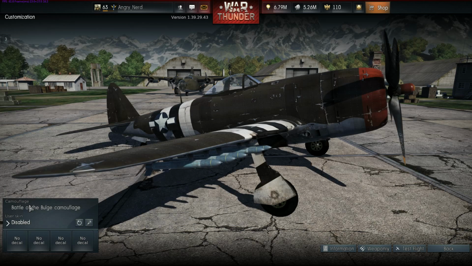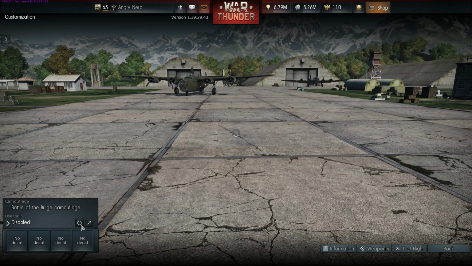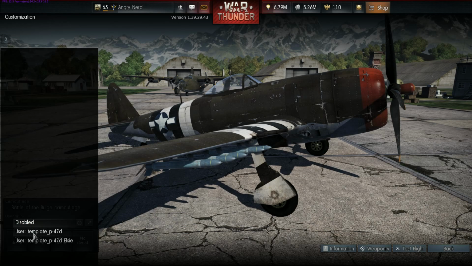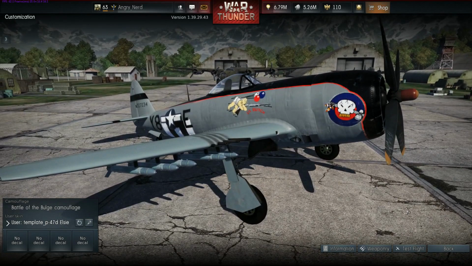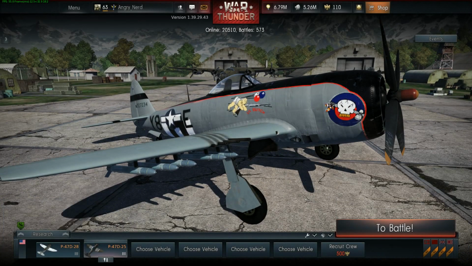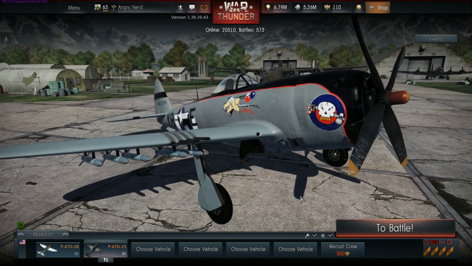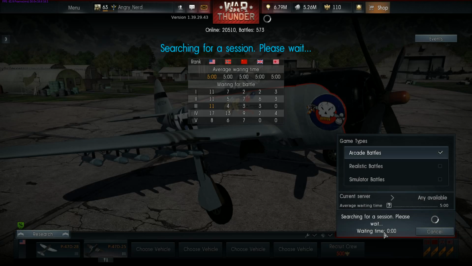We are going to disable the skin, refresh, and re-enable. That should have applied any changes that I made. Let's hop into a battle and see if we can get fired up and take a look at this damage skin.